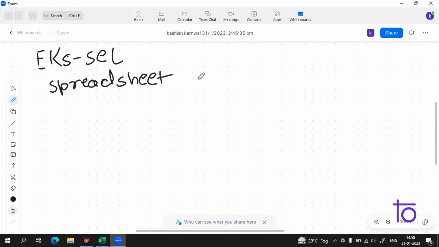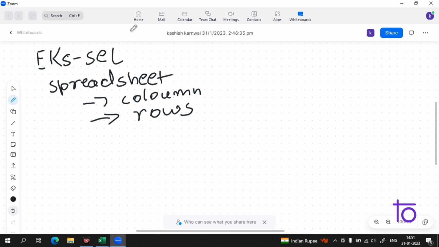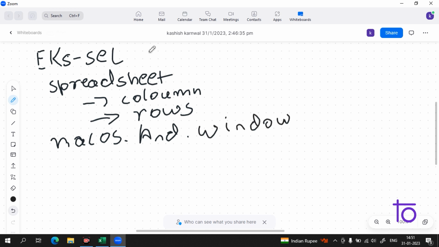I hope you are getting my words, what this spreadsheet stands for. A spreadsheet contains all the data which the user feeds into it. Like Excel, there are also Google Sheets. These are all similar; these are all spreadsheets. In a spreadsheet, the data is organized in a format, in columns and rows. Excel is a very famous program, so you can also run it on macOS, on Android and on Windows. With Excel you can do anything you want.